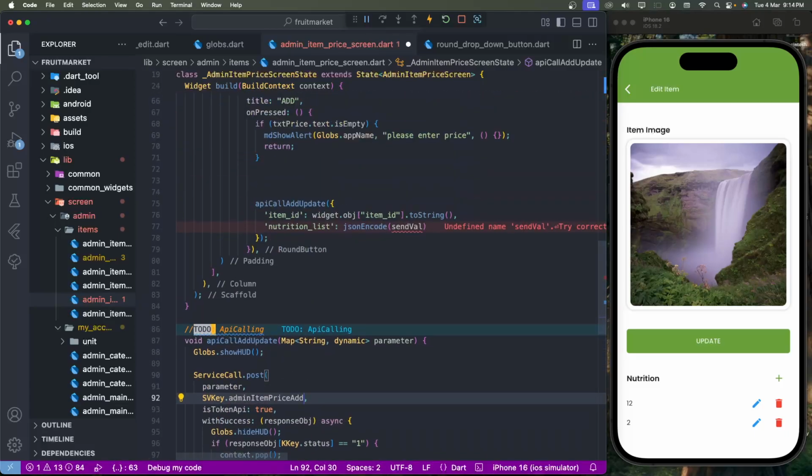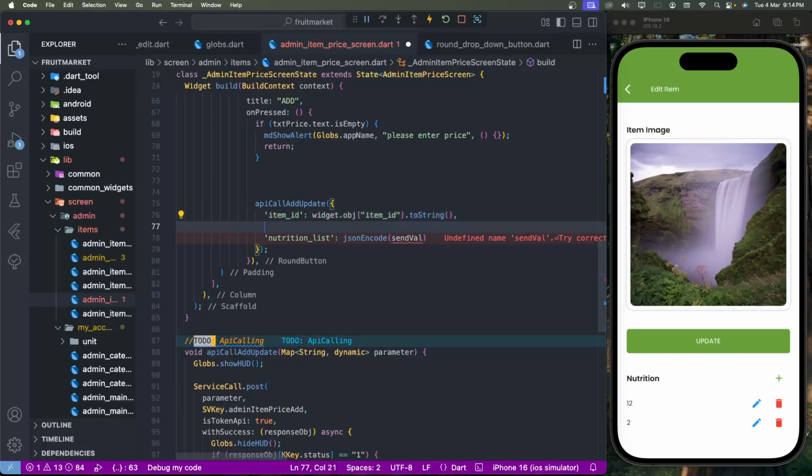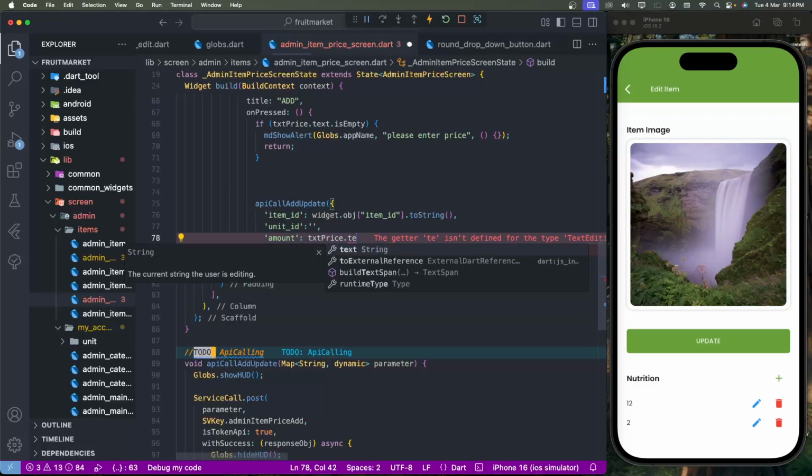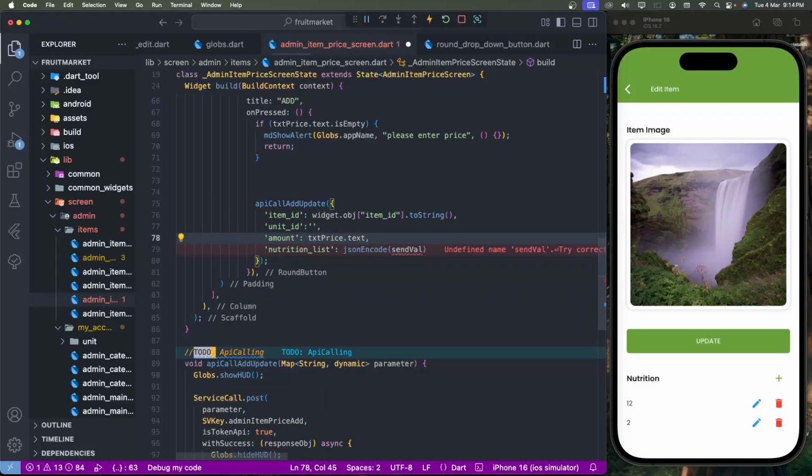You need to pass the parameters: first the item ID, which is already given, then the unit ID, and we need to declare one dropdown first. Then you need to set the amount inside the text field, txt price dot text, and remove the other code.